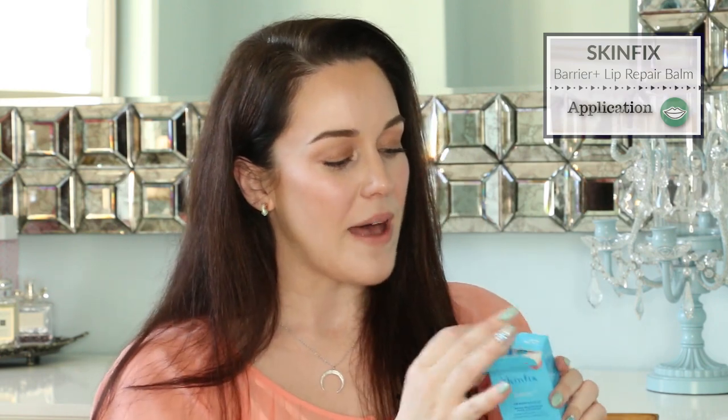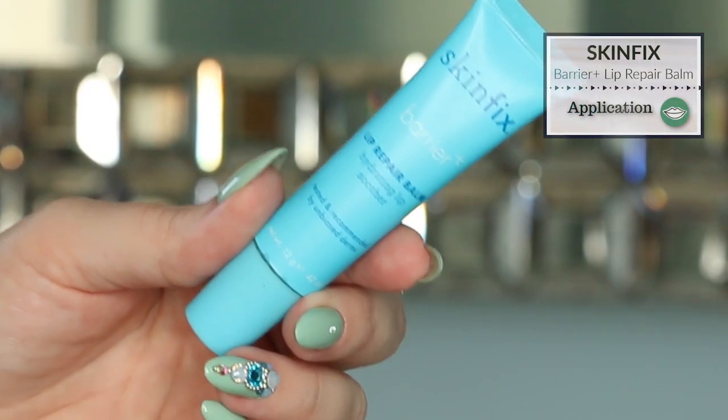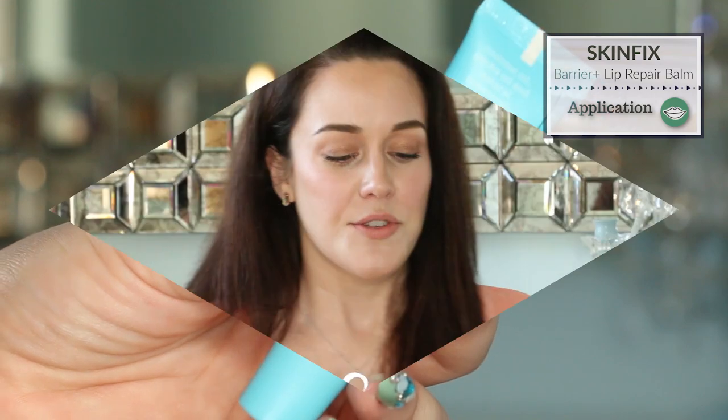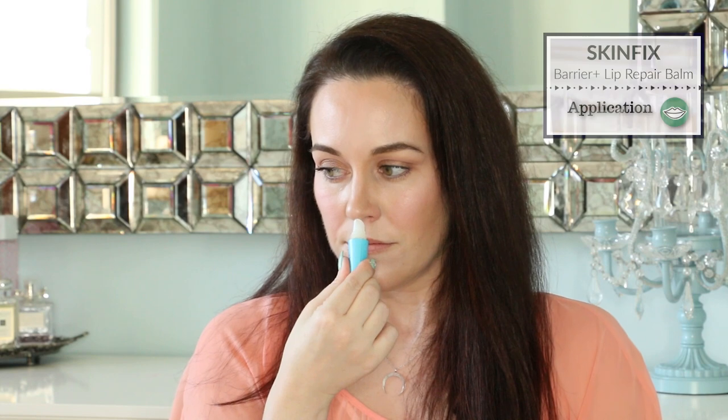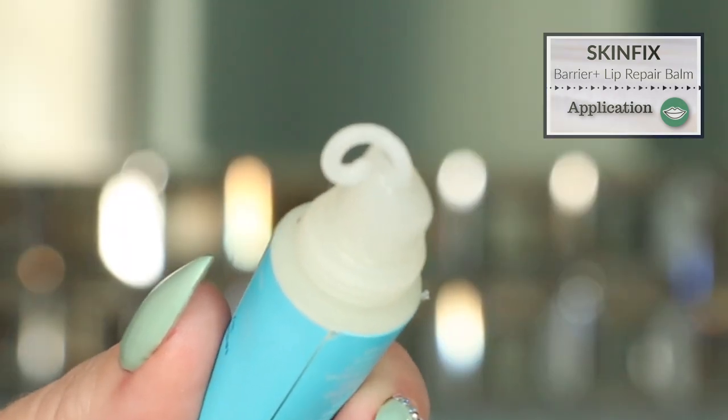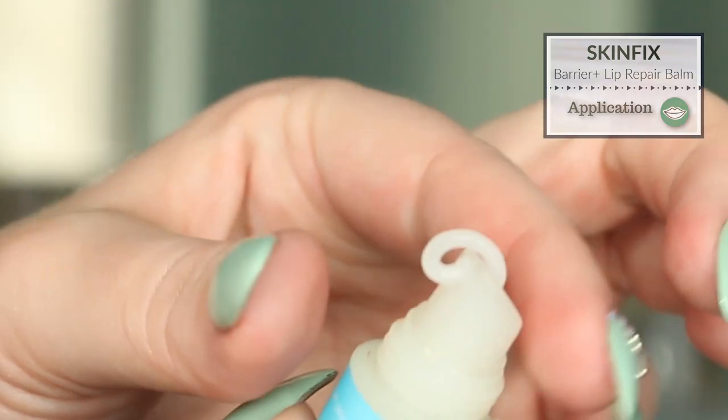When I open up the box, I see the lip gloss inside, and when I pull it out, it is just your typical tube lip gloss. I will say on the back, the writing is in white and it is a bit hard to read. When I open up the lip gloss itself, it has just your typical slanted type of applicator. I'm not detecting any scent whatsoever. When I look at the product itself, it has this whitish translucent color to it.